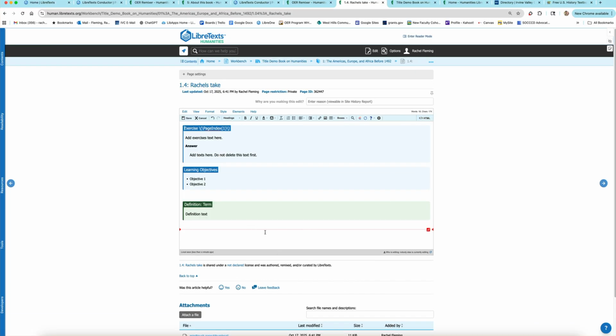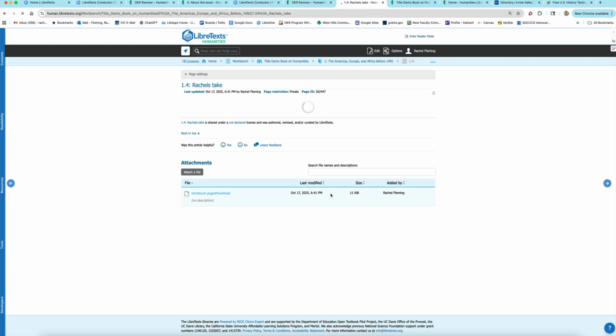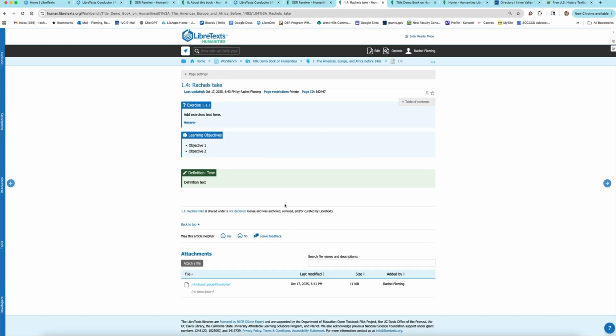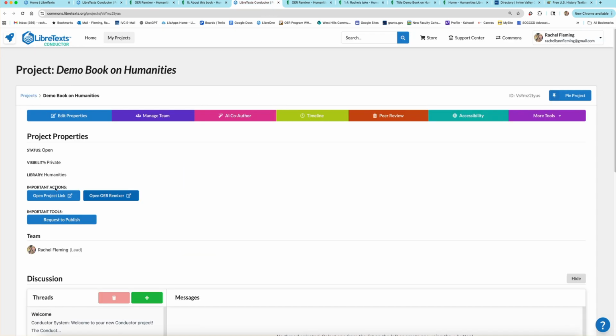If you are a math or STEM person, you will see sometimes the equations. They're going to look a little wonky when you're here, because they're done in MathJax or LaTeX, which allows us, when we save it, to see it as an accessible equation.